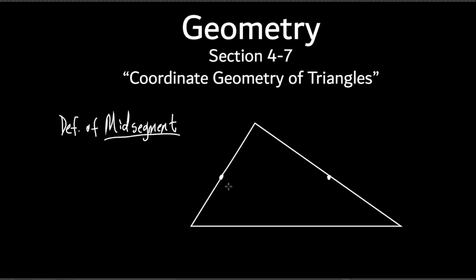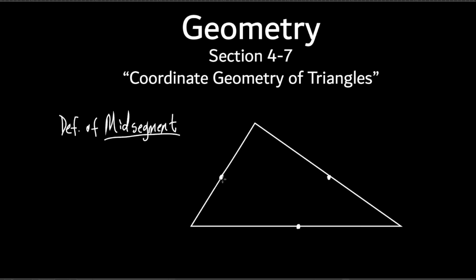I don't label this, that's okay. What I did is I found the midpoints of two sides of a triangle. And the mid-segment, I haven't even drawn the mid-segment yet. The mid-segment is a segment that connects the midpoints of two sides of a triangle. Let's do this just for fun. Where's the middle of this one? I'd say about right there. I'm just eyeballing it. That looks kind of in the middle, doesn't it?